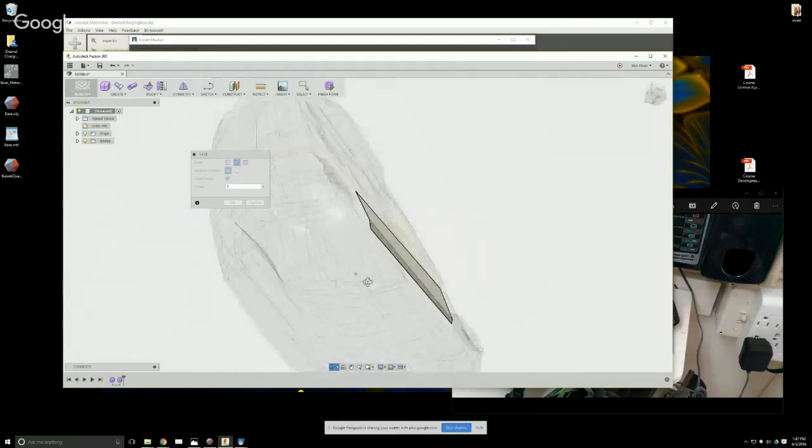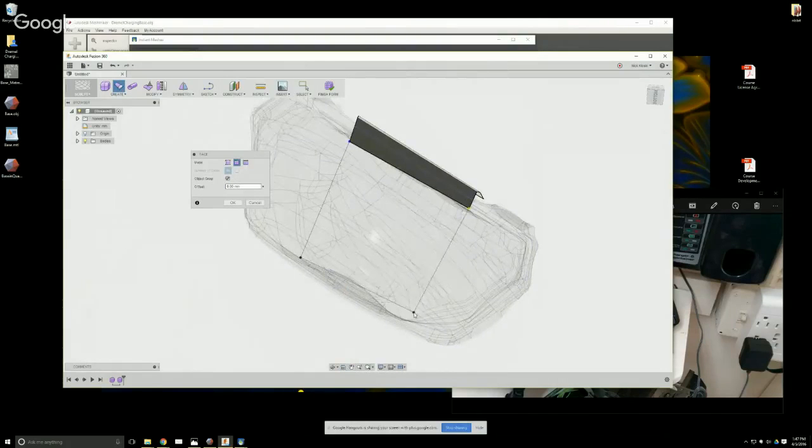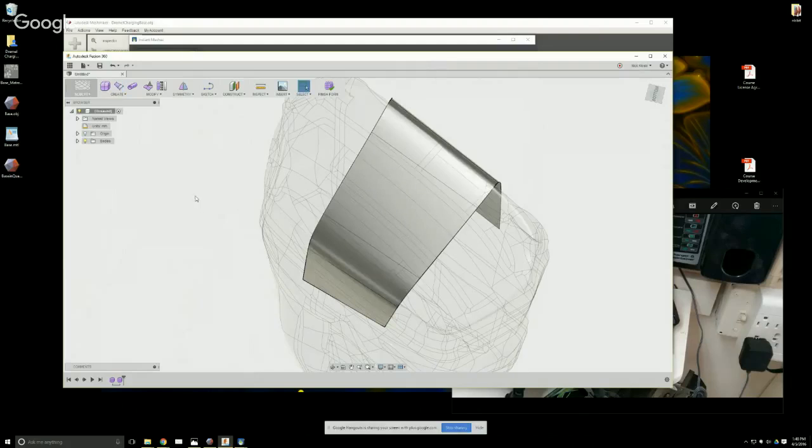Click on this edge and turn the corner right here like this. And now we're starting to turn the corner. I'm going to click on this edge again and go here. Oops, properly. Snap there and there. Edge there and there. And then I'll just do this a couple more times. Then I'll show you what we have. This edge. There and there and up there and up there. I mean, this was just very rough.